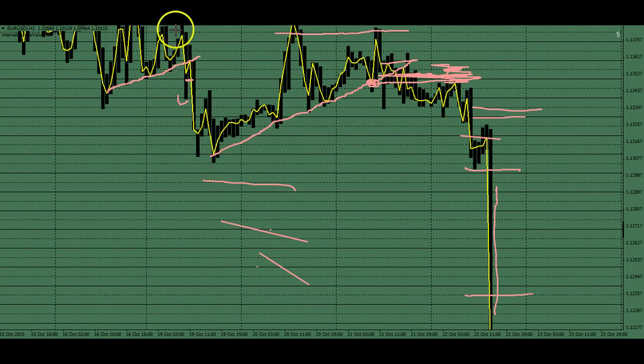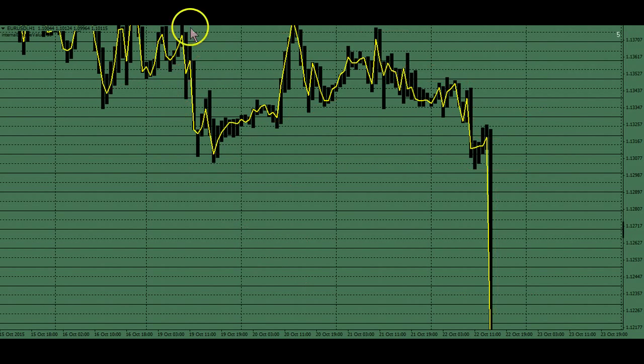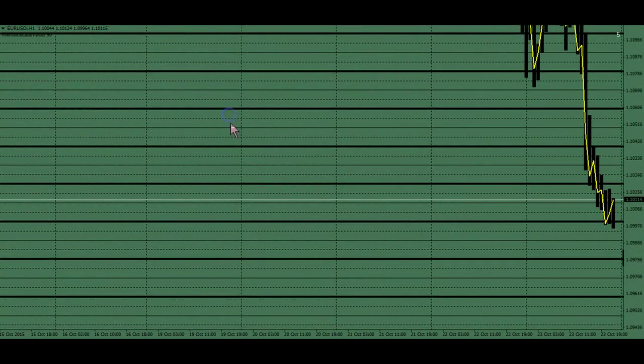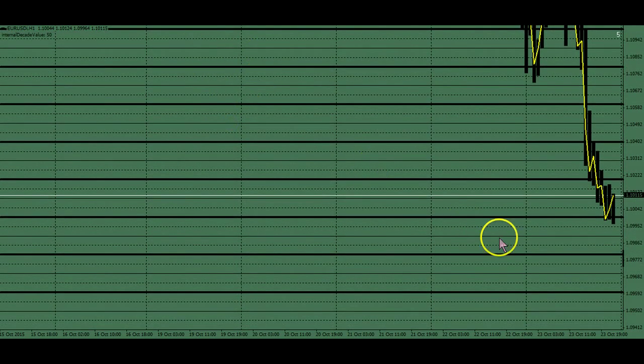But yeah, coming into Sunday night, it's going to be just a matter of we're all the way down here now. I'm always thinking of putting some buy limits down here, and buy limits here, and buy limits here in the initial phase there. This is a little bit too overbought to buy now. No sense in chasing it. It looks like it's in the phase of retrace right now.